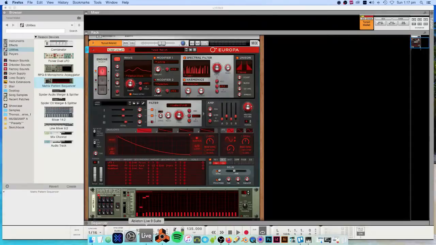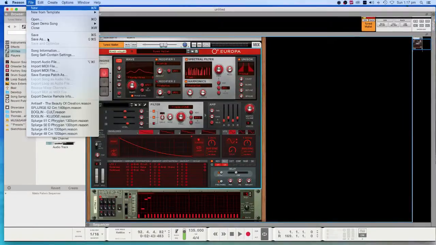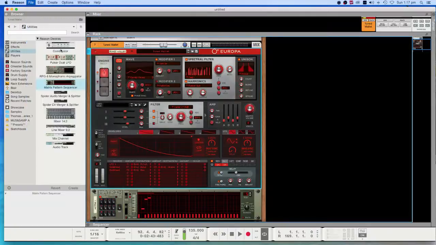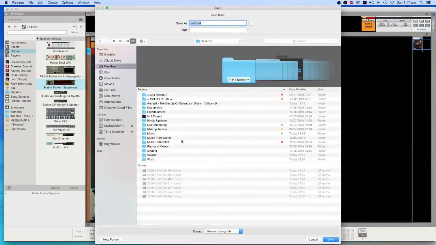I will be doing more of these in the future, I think, because I can then go back and look at my process. What I'll also do here is save this instance of Reason, as long as my computer decides to allow me to do that.